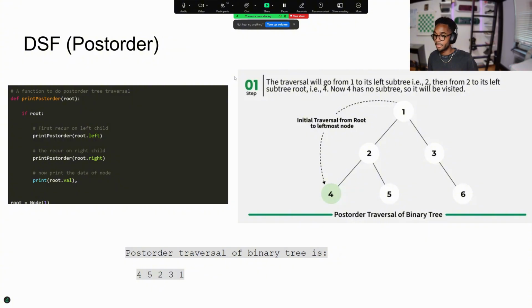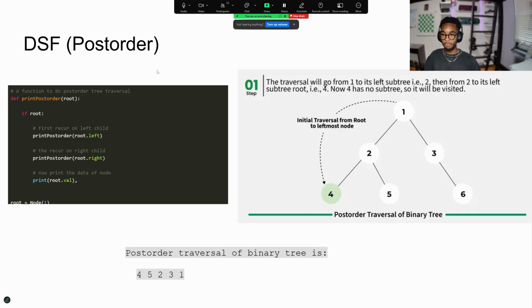Are we all pretty good on that? All right. No? Could you explain again? Okay. So post order, what we're going to do is, all right, do you guys understand the pre-order and in order? Yes. So I'm going to explain the post order again.